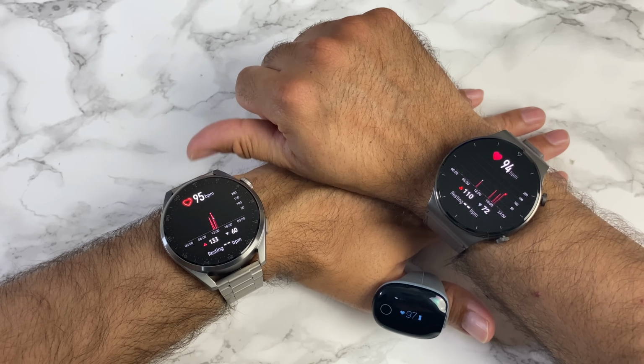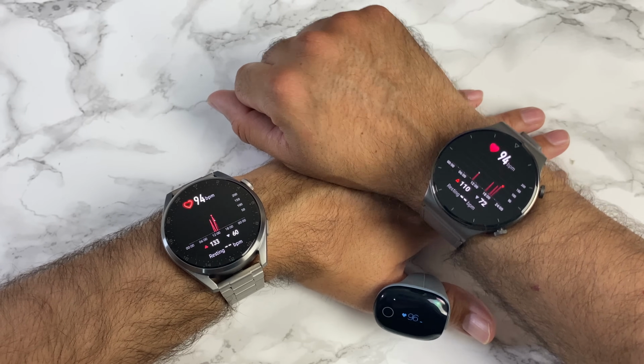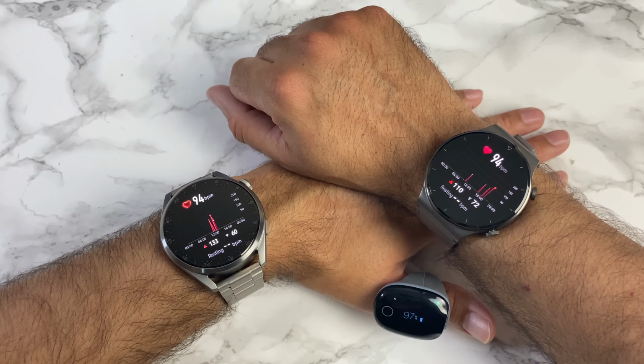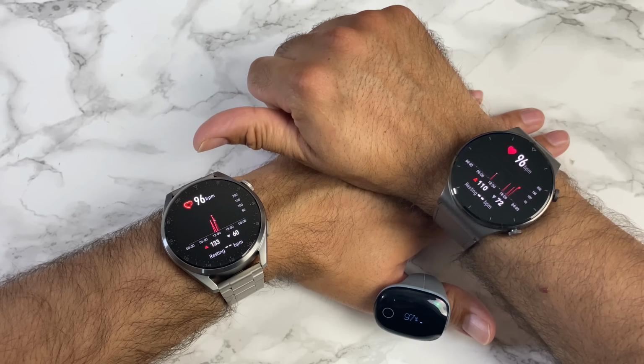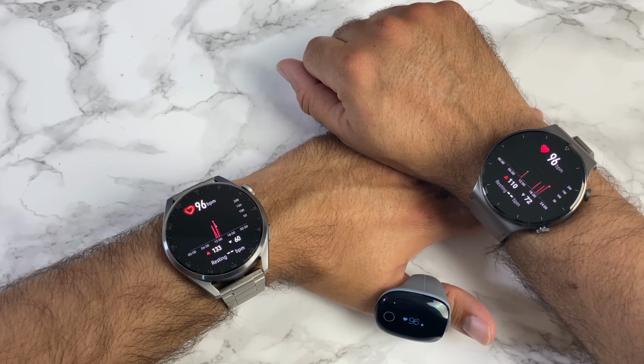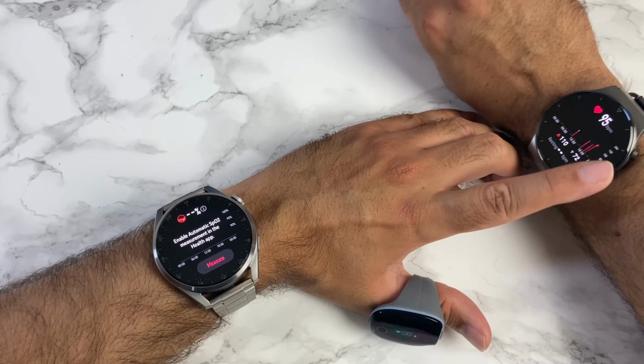So O2 ring 95, Elite Pro 95. So it does look like we've got upgraded sensors. I mean, we're not far off with the GT2 Pro. GT2 Pro is still pretty close to accuracy, but the Elite Pro is the closest. All right, so that was the heart rate test. Now let's check out the SpO2.